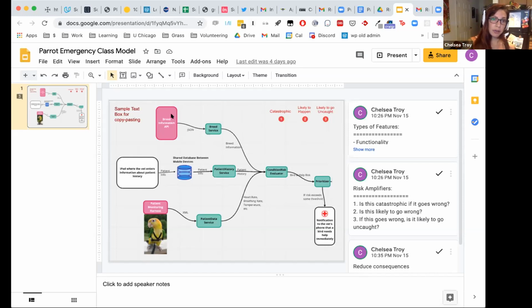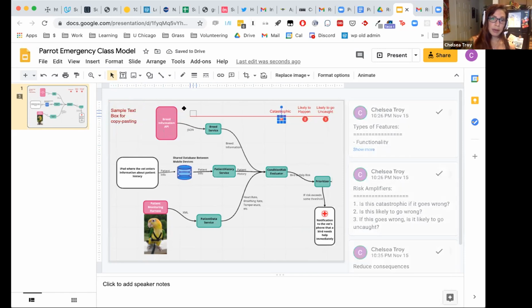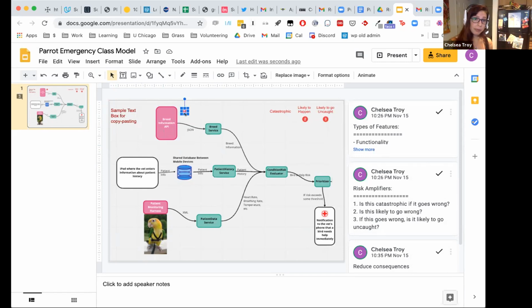First, it gets information from a breed information API. I'm going to move this red thing around so you can see where I am. A breed information API. So if the bird is of a particular breed, then you're going to get information about its vital signs, what you should expect to see from there.